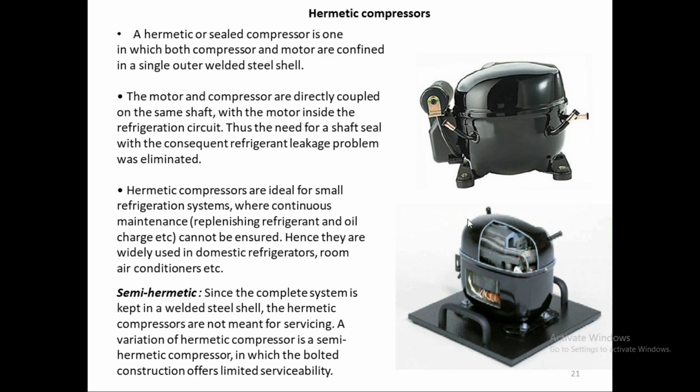So the main reason of making it this way is to avoid the leakage of the refrigerant, because if the motor is separate and the compressor is separate, then there has to be a shaft which is going from motor to the compressor. So you have to seal that shaft. No matter how good sealing you do, after some time it will start leaking. So that can leak your refrigerant also. So hermetic compressors are ideal for a small refrigeration system where continuous maintenance or replenishing refrigerant and oil charge etc. cannot be ensured. Hence they are widely used in domestic refrigerators, room air conditioners.